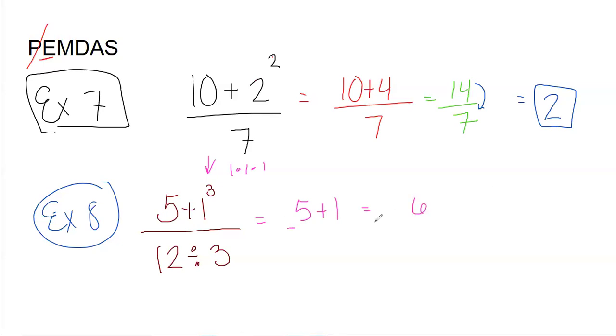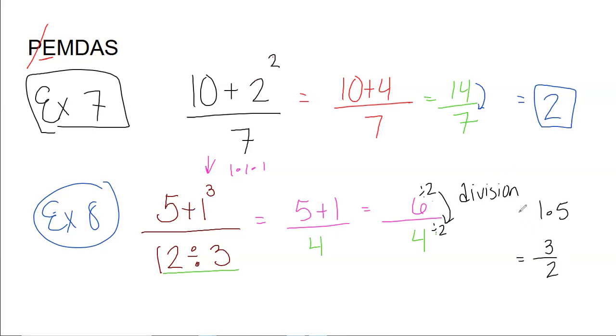And now ignore that. And now let's just do the bottom. 12 divided 3 is 4. Just bring that. And 6 divided 4. So again, the very last step is division. You can do 6 divided 4. It's a fraction. You can say 1.5, or you could just reduce this fraction. You could divide by 2 and say that's 3/2. Either way. So these do sometimes end up not beautiful whole numbers, and that's okay.